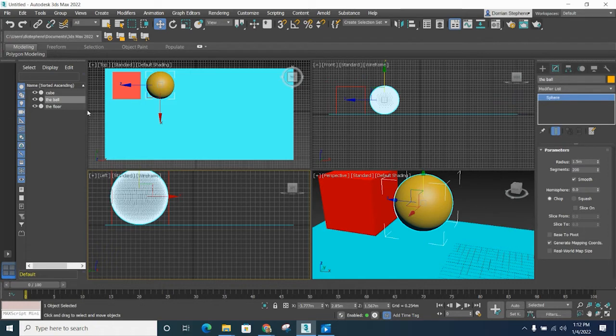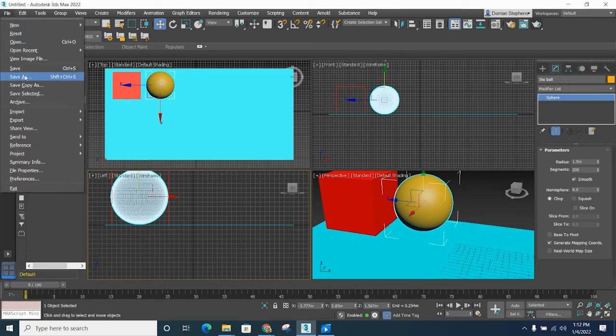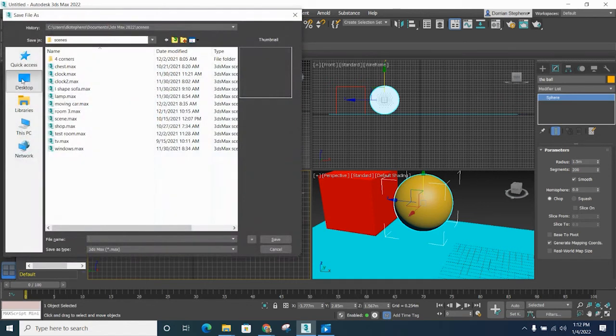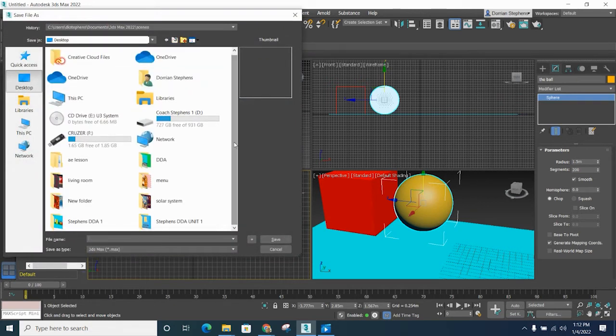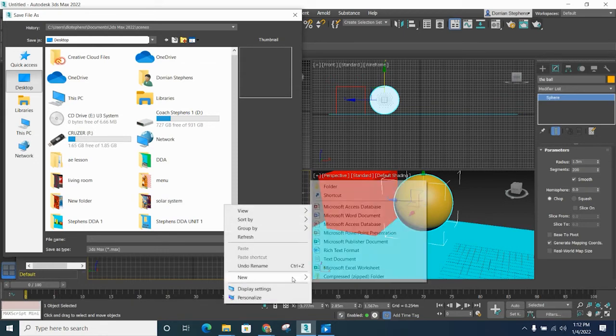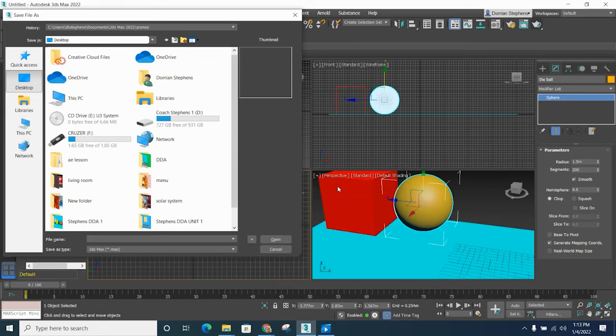While we're here, before we go any further, I want you to go to File, Save As. We're going to save this to our desktop. You're going to create a folder and save it in your folder. So I'm going to create, right click, New Folder.